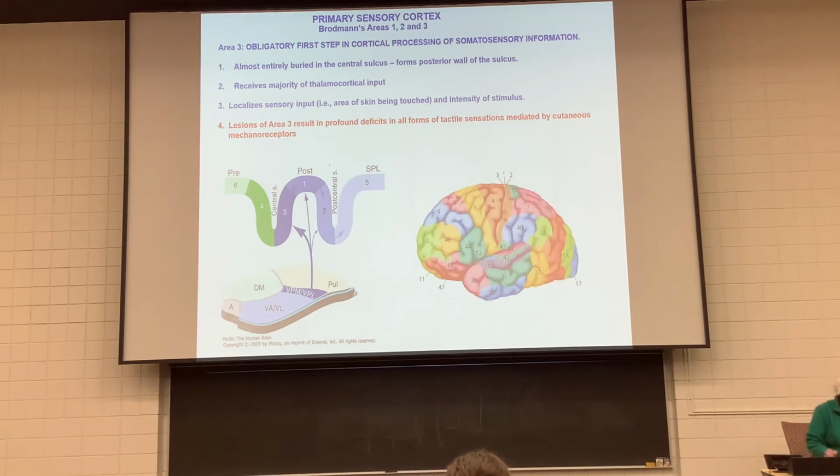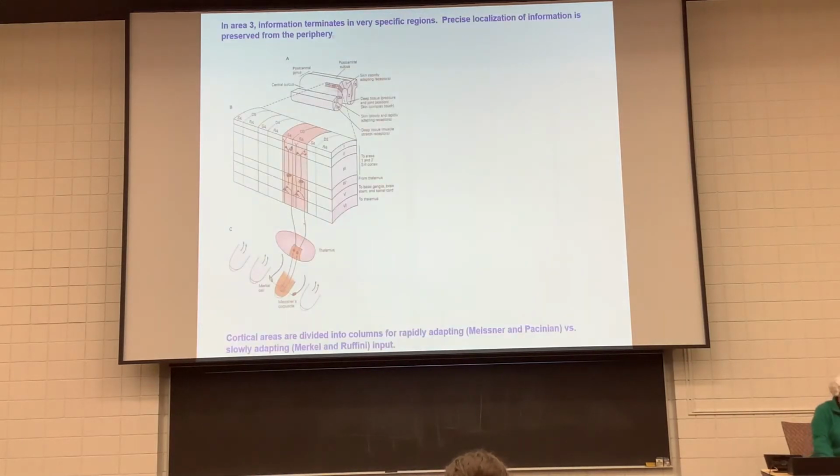Okay? So again, here's our little bit of the post-central gyrus. And now I'm going to cut out just a little chunk of it here, this area here in 3B. And if we look at it, what we can see again is the precision. Here's an area that responds to input from your second digit, D2, third digit, fourth digit, fifth. So we have very precise input to this area.